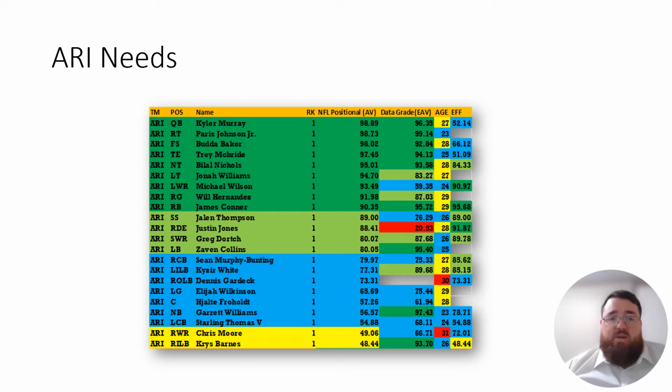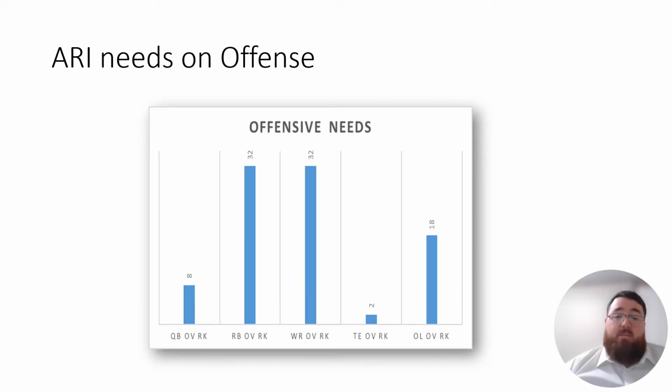So, in terms of the biggest needs for the Arizona Cardinals, to boil it down and make it a little easier, the needs on offense are running back and wide receiver. Running back because James Conner is a very good running back, but at the same time he's also very old, so they need to get younger at that position. Another thing they also need to worry about is the wide receiver position. They effectively got rid of a lot of their wide receivers before the draft, so they needed to fill that position as well. And then the fifth need on offense would probably be the offensive line, which overall has needs here and there. Probably left guard would be one of the bigger needs.